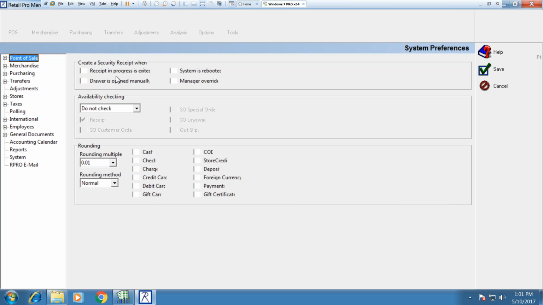Receipt in progress is exited. Something that happens quite a bit. You might think, why do I want a record every time they cancel a receipt? Well, let's say the customer is about to pay and they give exact change in cash, doesn't need a receipt, and walks away. You now have maybe $50, and you have a receipt on the screen that they didn't want printed. So there's nothing stopping you from discarding that receipt, removing it, and putting that cash directly into your pocket.